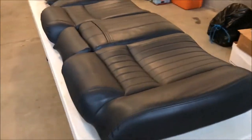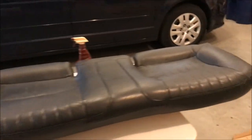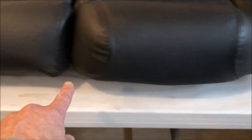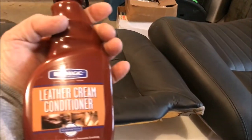I went ahead and pulled the car out of the garage and set up a table because it'll be a whole lot easier to work on the seats. They really look nice — the back seats haven't been used that much because with the kids being small we drive them around in the van, so they've not received a lot of wear and tear. But I was concerned about the tops of the seats where the sun beats through the window, so I really want to do a good job on the headrest area.